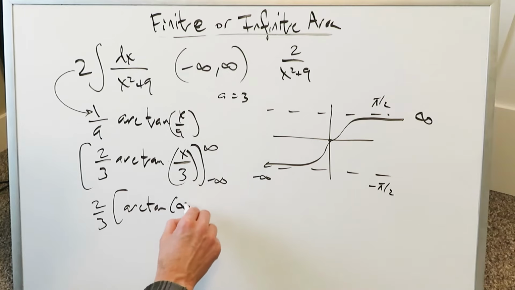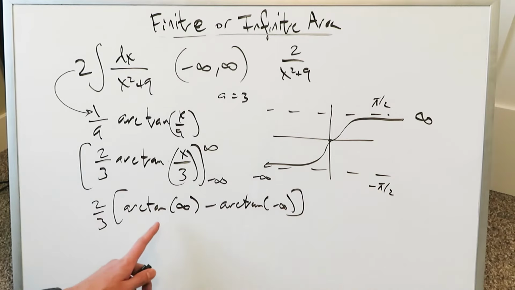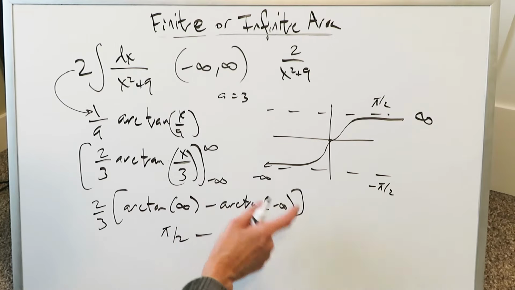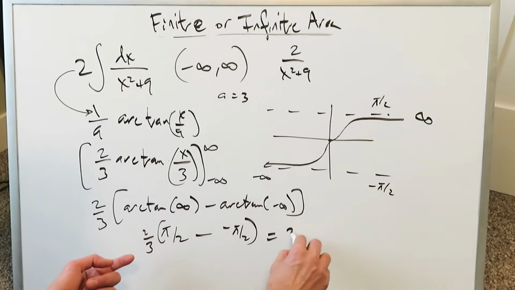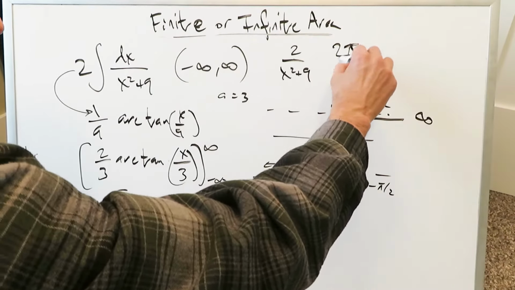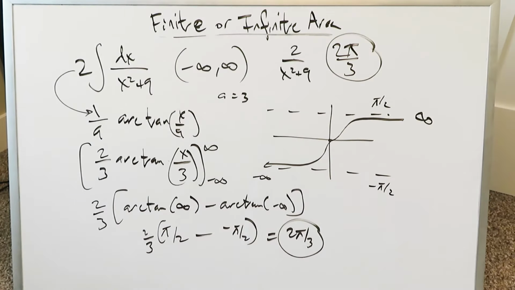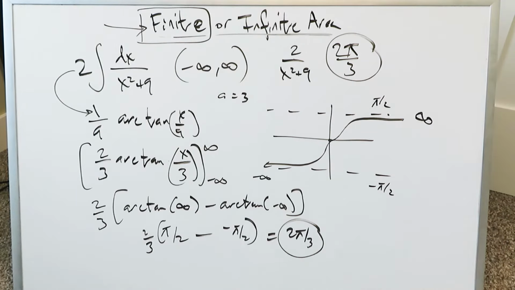You're really looking at this right over here, and there's nothing wrong with looking at it in this way. But when you utilize a graph, or a calculator, as the arctan function approaches infinity, you're hitting pi over 2. As the arctan approaches minus infinity, you're hitting minus pi over 2, and then you have a 2 over 3 sitting out here. Pi over 2 plus pi over 2 is pi, and pi times 2 over 3. Well, the area below the curve is a very good finite number, and it comes out to be 2 pi over 3. So is this integral looking at a finite or an infinite situation? It's a finite situation, and there it is: 2 pi over 3.